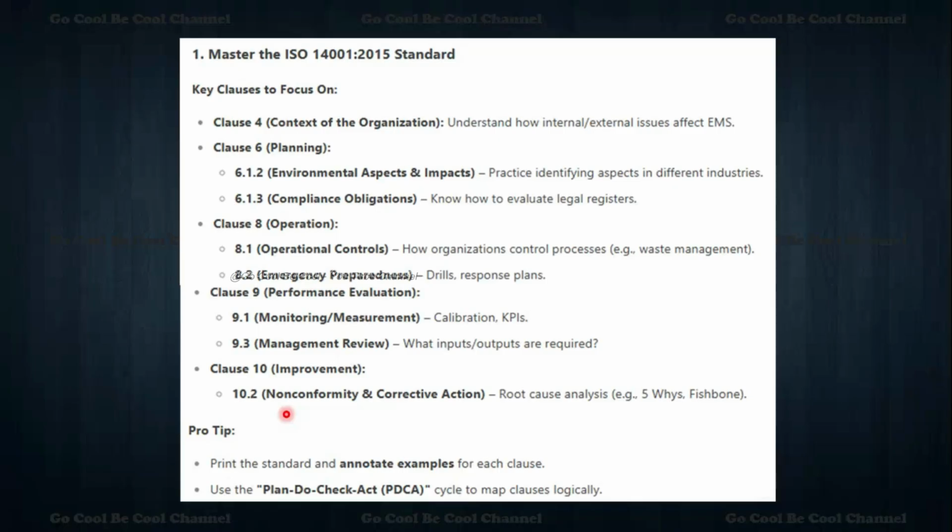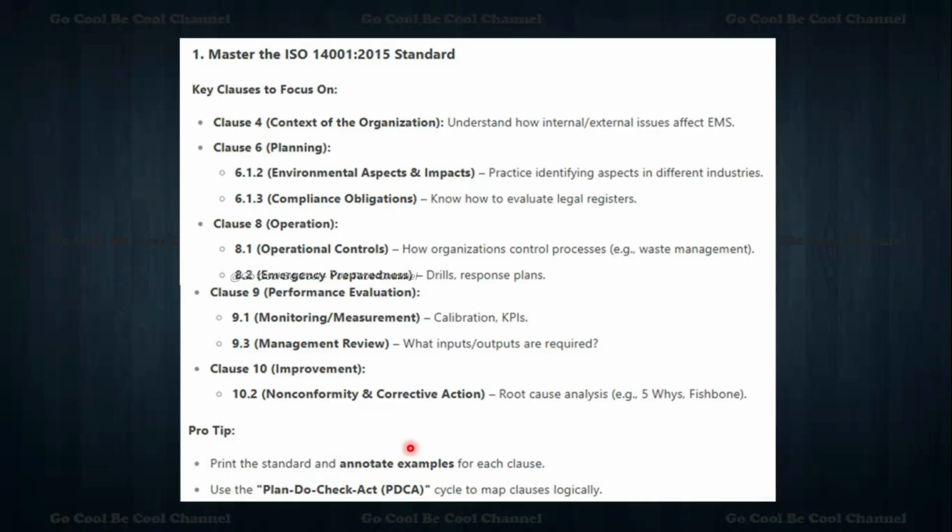Aspects with respect to the industry, what they are generally expert in presenting as countermeasures, maybe in QC story and then 8 cube, then maybe 8D. So many kinds of things as we have. So these are all the main clauses. We need to be flexible enough to address all those clauses. So the pro tip is to print the standard and note examples for each clause. Use the PDCA cycle. The PDCA will be really helpful, my dear friends. Like P, what clauses it talks about. We have a lot of examples in PDCA also.